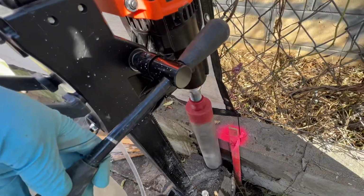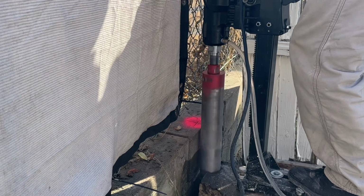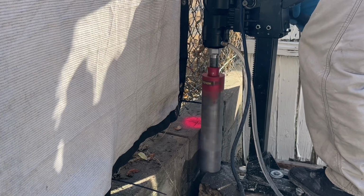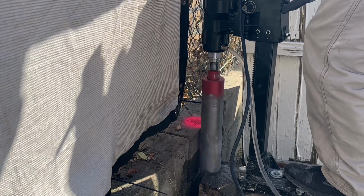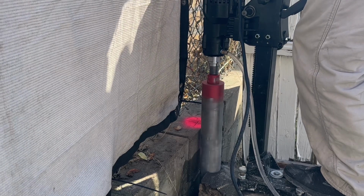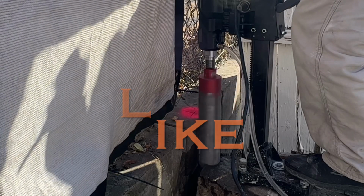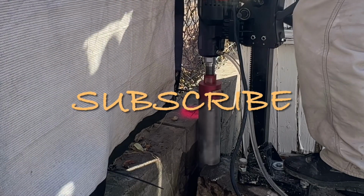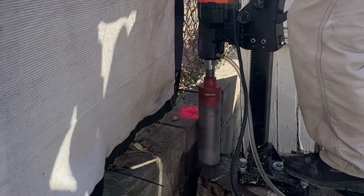This Vevor tool, this 3-inch coring bit, does not fit on the machine itself. I had to get a 1/2 inch threaded rod to place inside the machine where the tip is. I thought that it would have fit over the thread, but actually I had to fit it inside. So it makes it very unstable when you're coring. Now the 4-inch coring bit fits over the thread, so that one was much more stable when drilling.